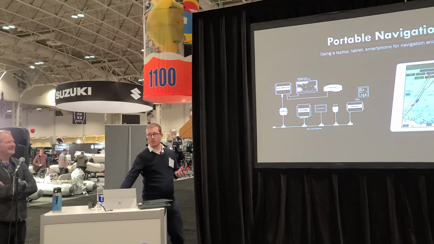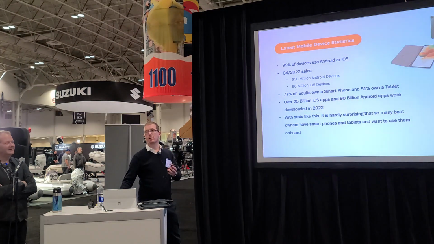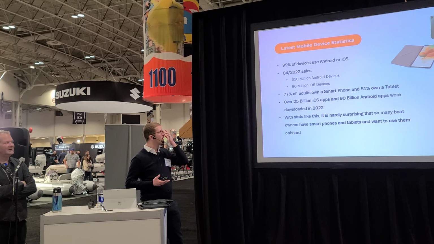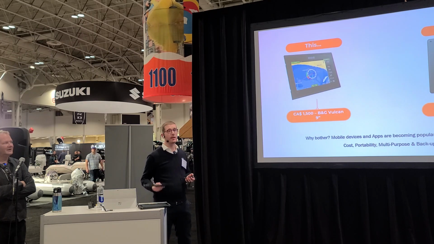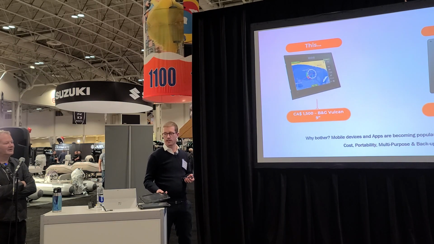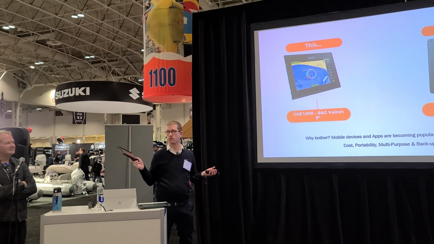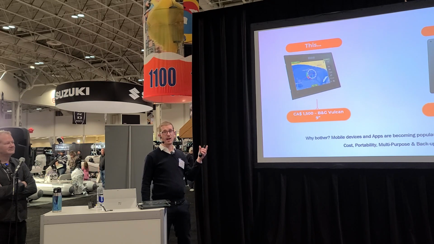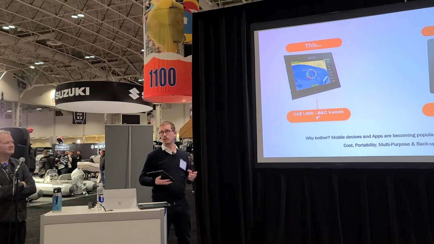Right. So portable navigation is the first topic: how to use your tablet or PC for navigation. I guess most of you here have a tablet or smartphone. Smartphone, I guess I don't need to ask. And tablets, probably some of you. What is nice with a tablet, like my iPad here or my Android here, is it's quite cheap. You can buy those nice waterproof cases on Amazon for like 40 Canadian dollars, compared to a chart plotter, which is like $1,500. And actually, iPads are more powerful than a chart plotter, in case you didn't know.